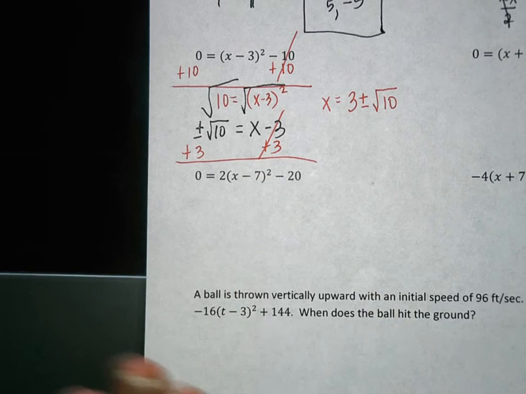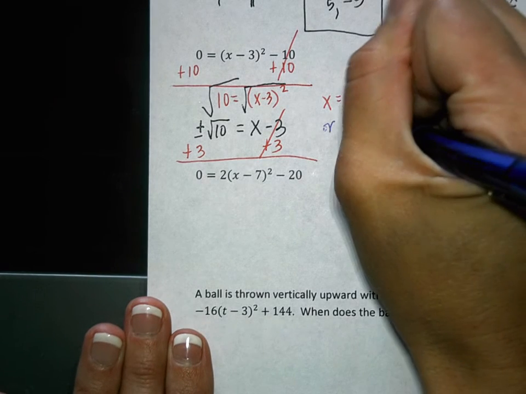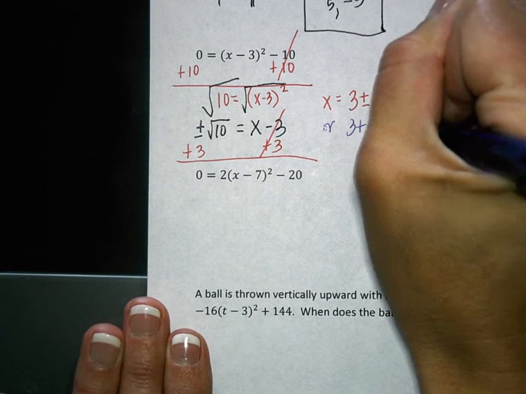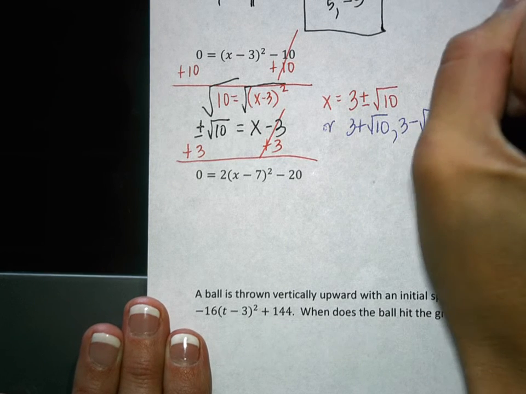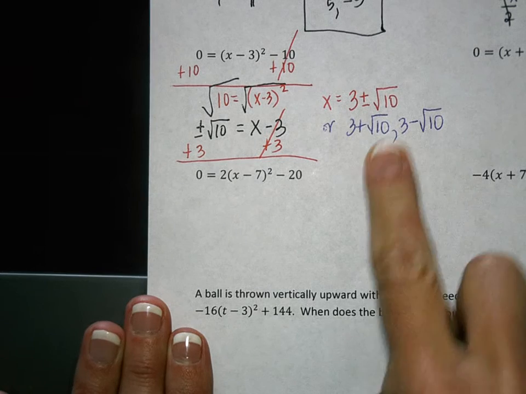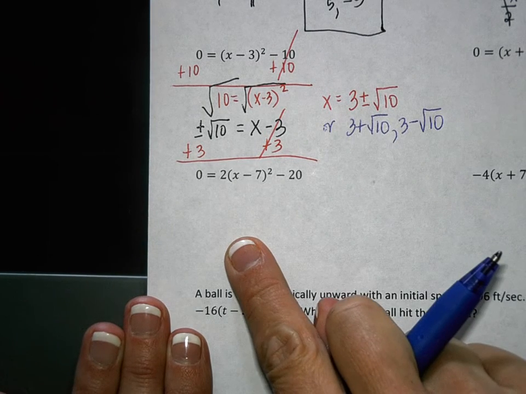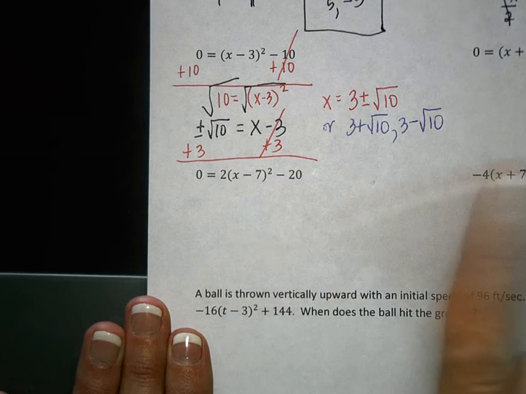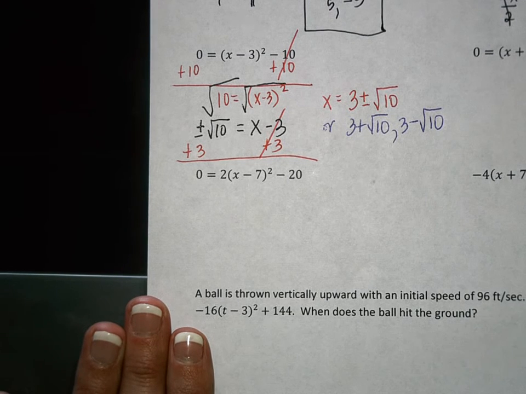But let's write it out to make sure you understand what I mean. So I'm going to put or. So this means 3 plus root 10 and 3 minus root 10. If these were numbers where I could actually add them to that number and simplify, I would, but I can't. So on ones that you can't simplify, it's okay to leave it as plus or minus. But on problems that you can simplify, you need to. Okay? And I think we will get a chance to do that in our homework. Okay.